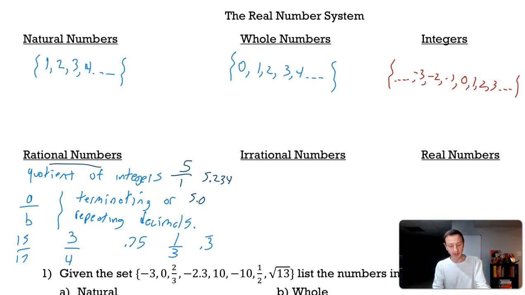If a number is an integer, it's also a rational number. If a number is a whole number, it's also an integer. If a number is a natural number, it's also a whole number. Everything just builds. There's a lot of cool visuals that you can put together with the real number system, where the natural numbers would be here, and then the whole numbers would be here, where you just have that inclusion of 0 with the whole numbers, where the natural numbers are 1, 2, 3, and so on.